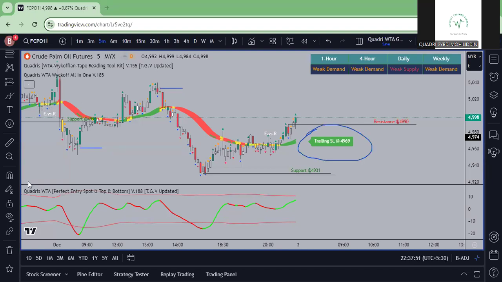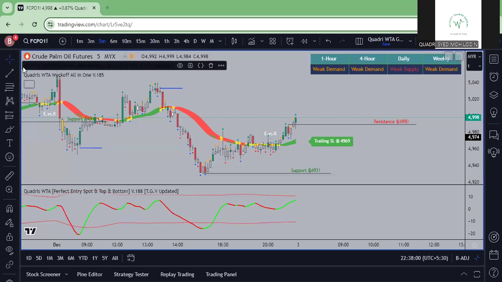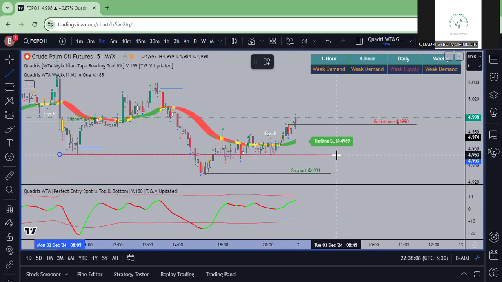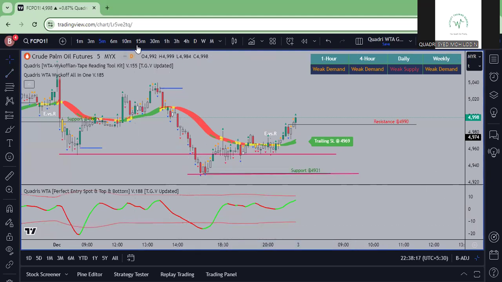Now your question was where I would have bought. So I'll show you how I do my analysis. This is my bottom point, and this is pertaining to this one, pertaining to this bottom. This price violation is the bottom. Whenever the price goes below, and as soon as it comes back above this level, we have to find the swing low for bottoms. The same goes for tops also. So this was the bottom.